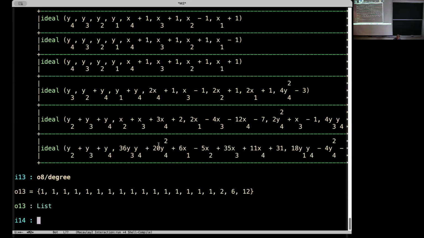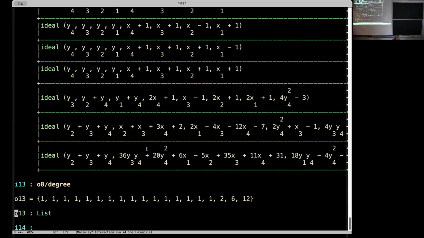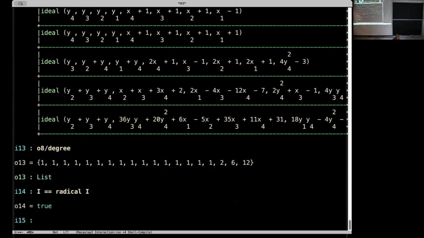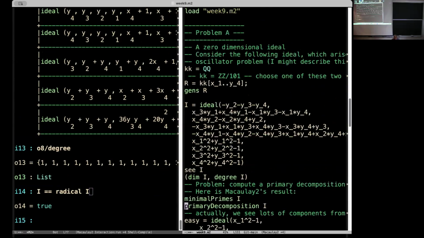But we don't know, actually we do know, this is the primary, we just did, did we do decompose or primary decomposition? I think we did. It doesn't really matter. I want to check whether it's equal to its radical. And the answer is yes. So this one doesn't have any, we don't have to worry about the primary part. We're just looking for the minimal primes of this thing. And we have all of these that we would like to find. The radical, by the way, means that the primaries are equal to the primes. So we don't need to do that.